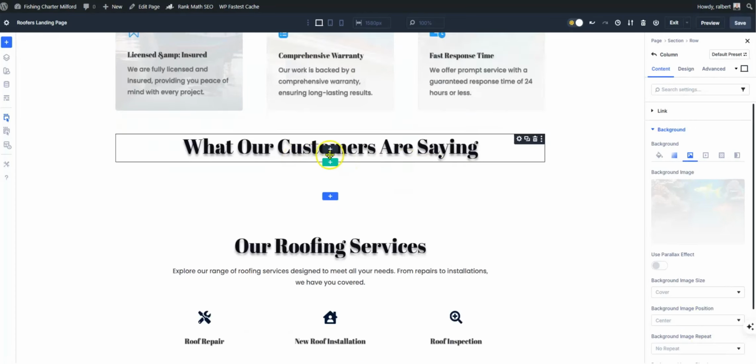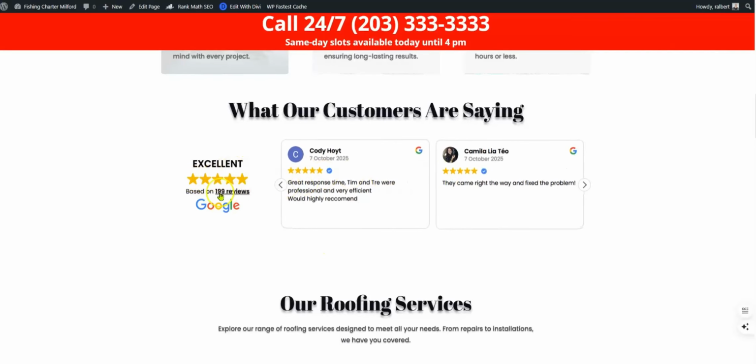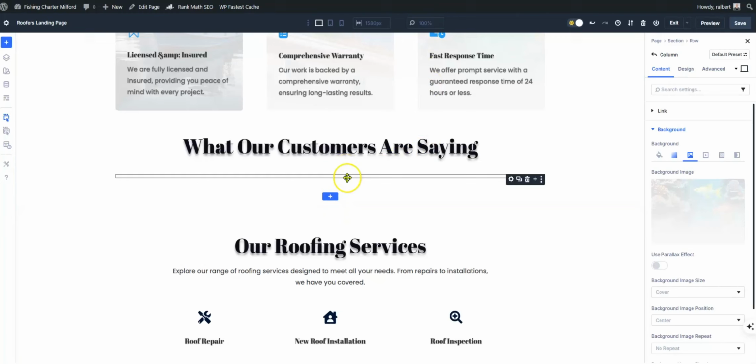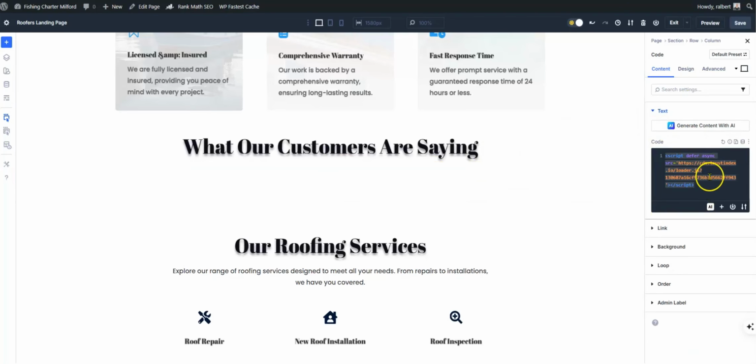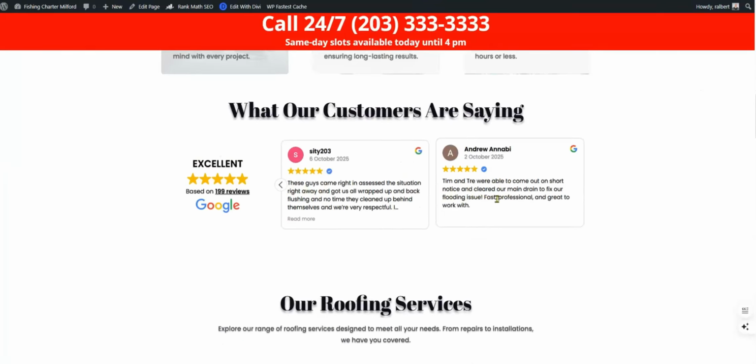Now here, what our customers are saying, if we go into the preview here, as you can see, I have their Google reviews here. This is just a customer that I have. I'm using Trust Index. This is a code that I put in here from Trust Index. So if I go back here, you can see the code right here. Let me get to it and you can see the settings. So you can see the code right here. But the code doesn't show because it's a script. Scripts do not show in the editing portions here. So you can't see the script until you actually go to the page right here. But as you can see, the social proof.